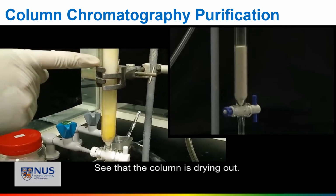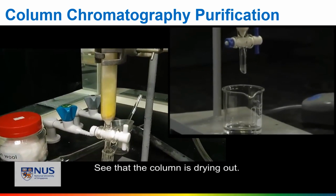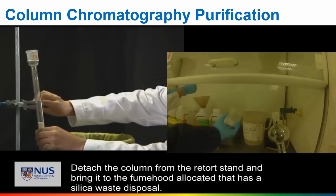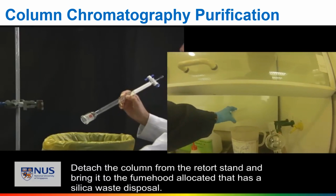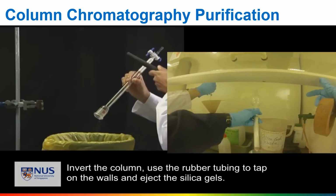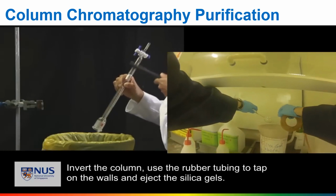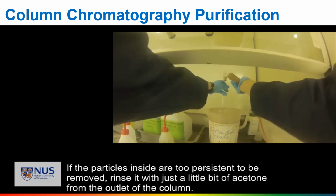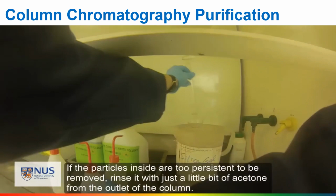You see that the column is drying out? That's good. Now, you're ready to clean the column. Detach the column from the retort stand and bring it to the fume hood allocated that has a silica waste disposal. Invert the column and use the rubber tubing to tap on the walls and to eject the silica gels. If the particles inside are too persistent and stubborn to be removed, rinse it with just a little bit of acetone from the outlet of the column. So voila!